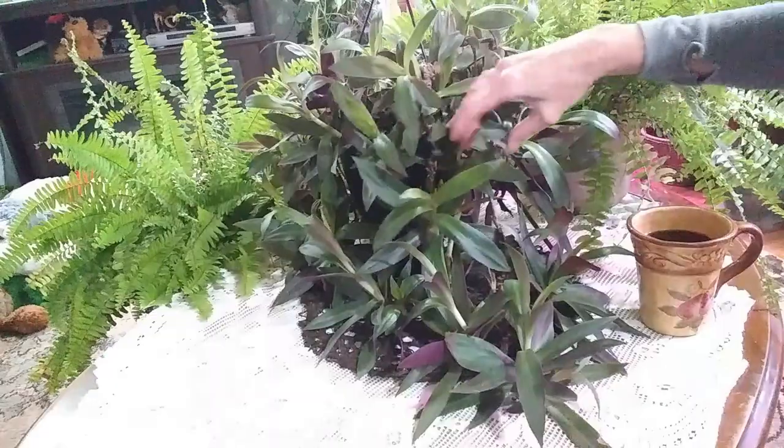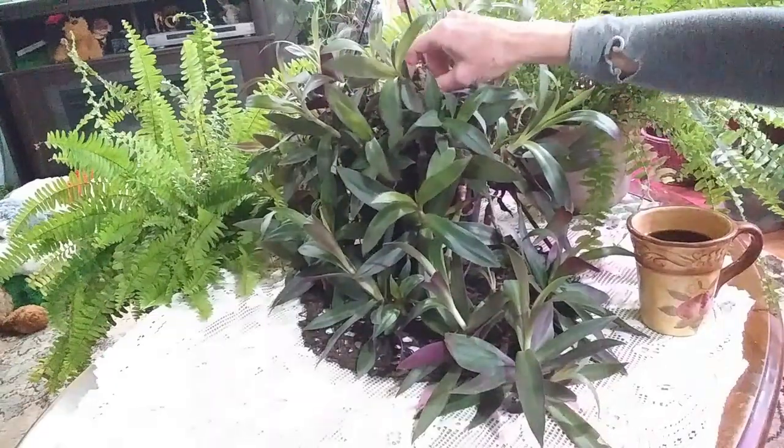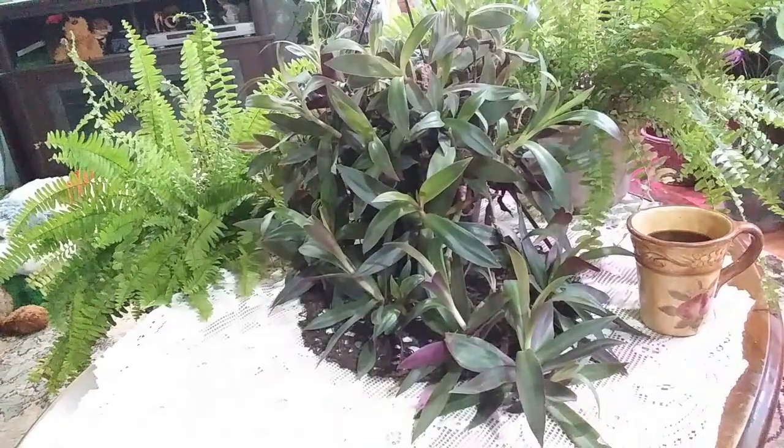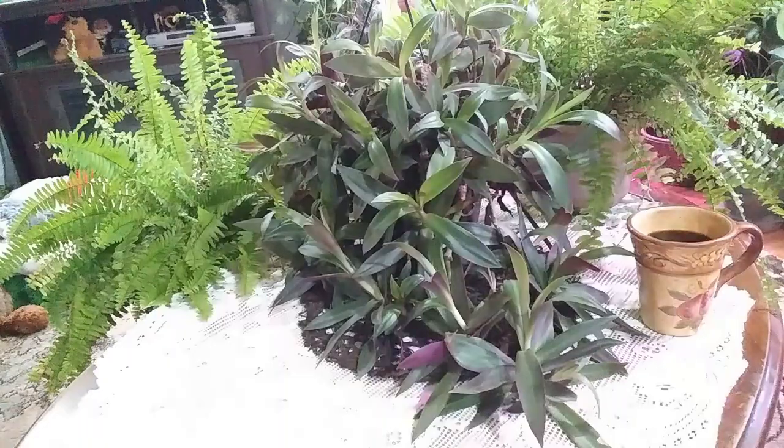It clumps up when it grows, and you could snap this piece off right here, and you can throw it in water, you can throw it in soil, you can throw it on the carpet, and it would probably take off and grow roots. I mean, this plant is crazy. I absolutely love this plant. You cannot ask for a better plant for a beginner or even an old grower. This plant is beautiful, and it's so, so easy to take care of.